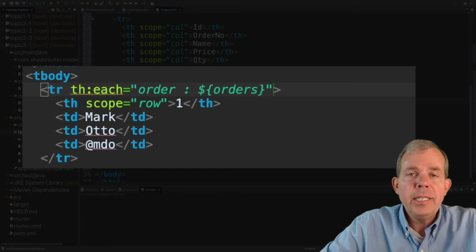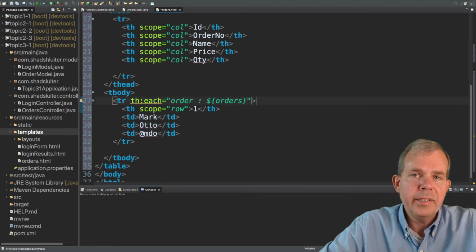And then we are going to get it from the parameter of the object that was sent to us. So orders is one of the 2 properties that was sent to this page. And so we put a $, curly bracket, and then the variable name orders. So this creates a for loop that we can do to generate multiple rows. So we're going to get about 10 rows since there are 10 objects in the orders list.